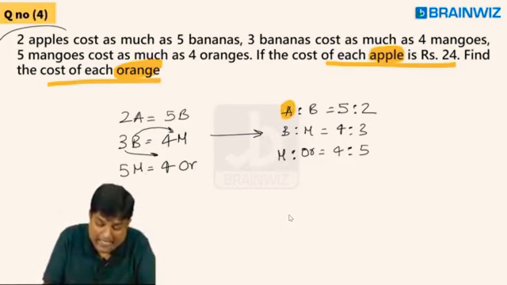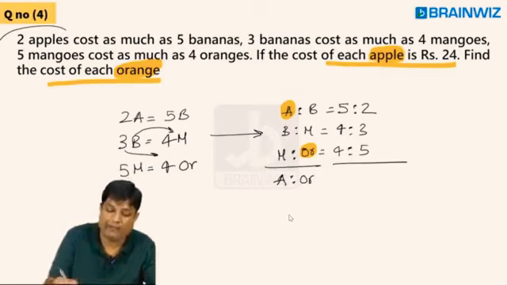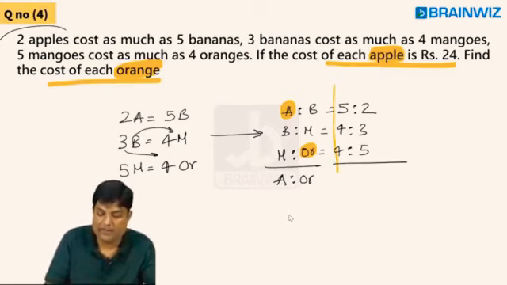Apple and orange relationship, I want. Means apple and orange. You all know that. This apple and orange, first and last. You know how to do it. Who is apple, sir? This is apple. And who is orange? This is orange. You all know that.